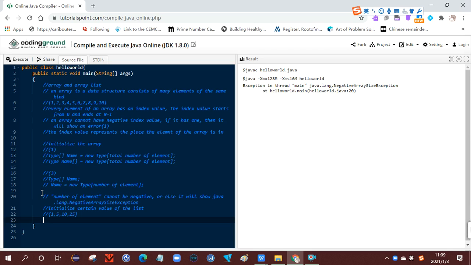So our first step is to define the array like this, and since it has 4 values, we set the size as 4.